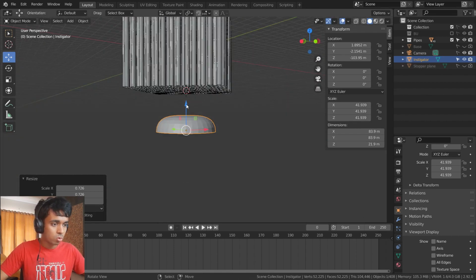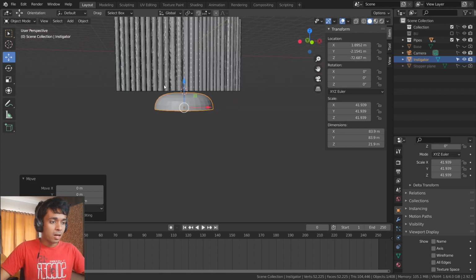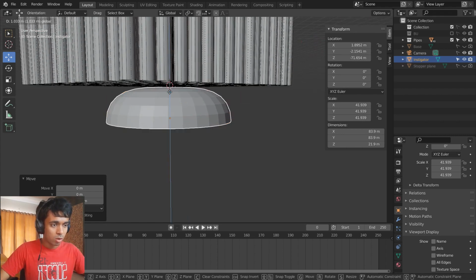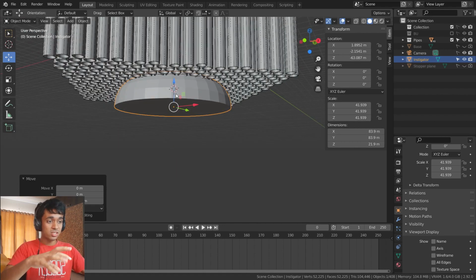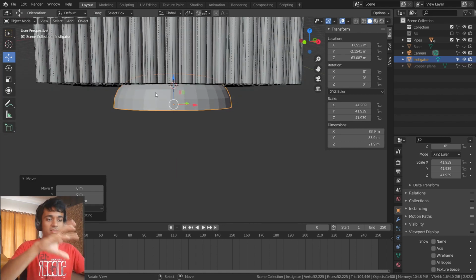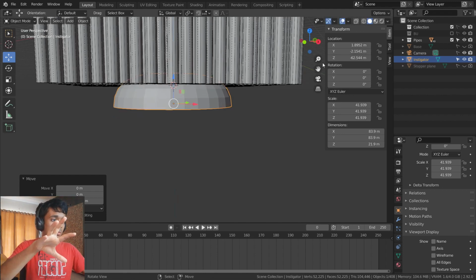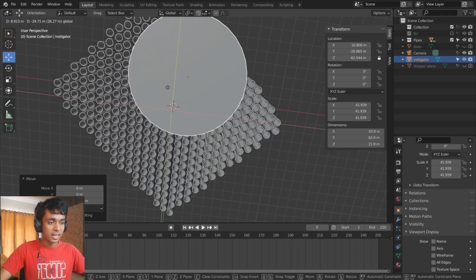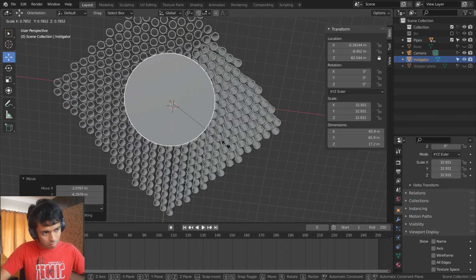So what I'm also going to do is take this up, and you need to choose one Z-axis layer. So I'm going to do this much. I want my instigator to touch the pipes at that much. I don't want the rest of the instigator to touch it. So once I adjust the Z-axis, I'm going to switch off the Z-axis mover. So I lock the Z-axis. Now I can only move the X and Y axis, which is important.